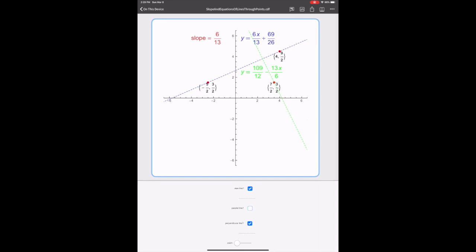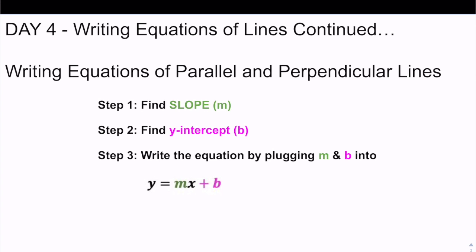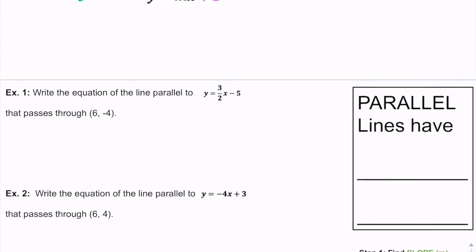So for perpendicular lines, their slopes have to be negative reciprocals, and that is the second idea that we're going to bring into writing equations today. If they're parallel lines, their slopes have to be the same, and for perpendicular lines, the two slopes have to be negative reciprocals, right? So we flip it, and we have to change the sign also. If it were positive, it becomes negative, negative becomes positive. And that is really the only new thing for today. We're going to use those two concepts to help us find the slope. But as soon as we find the slope, the rest of the problem is just like last class. So let's look at some examples.